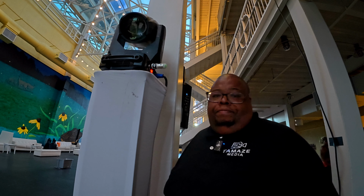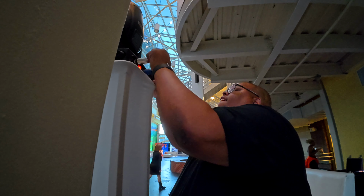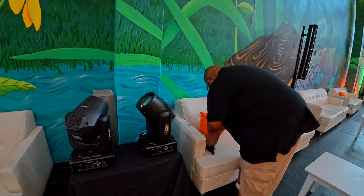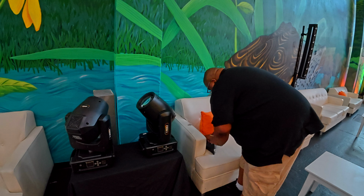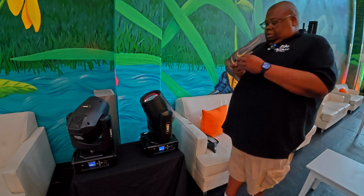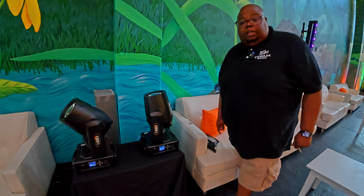All right, right now I'm gonna go ahead and put the wireless DMX inside the light so it can read, and I'm gonna do all six of them. All right, right here, these are the 7Rs. I'm gonna go ahead and get them set up. Get these cut on. Turn my DMX dongles on. Go, they working. On to the next one.